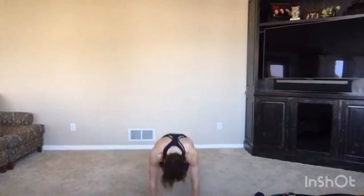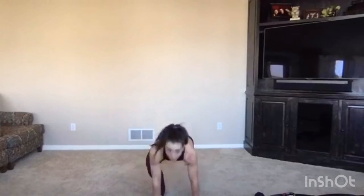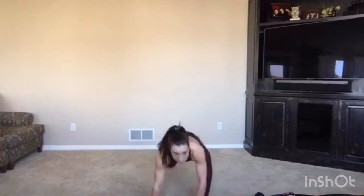Now, option a little scaled back. Just a little bit. Come to your high plank. Come back up. Star jump. Right here. If you need to take the jump out of it, take it out. You plant your hands, you lock your feet in. Make sure chest is up. You stand up. You go all the way back down right here.